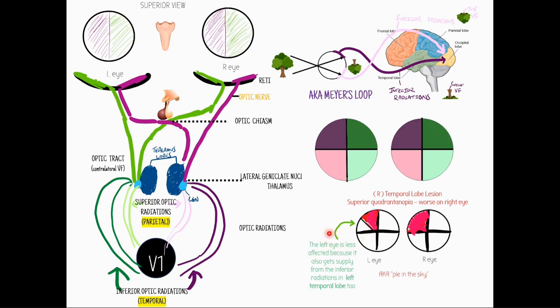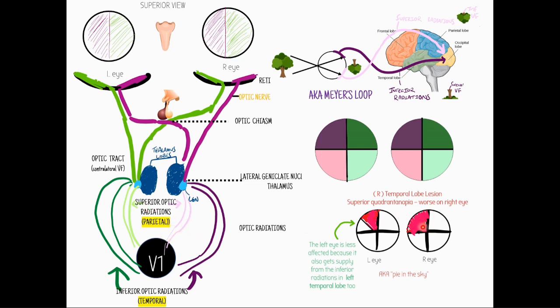So it's called pie in the sky, because this left eye forms a pie. But you can imagine it. If you're stuck, just think of it as 2 quadrants gone, and then obviously, just to be technically correct, it's pie in the sky. And then obviously, if this is on the other side, it will just be the inverse. So the left eye will be fully affected, and then the right eye, this bit here, will have pie in the sky. You don't need to worry about if these ones are damaged, but it's basically the same thing. You can work it out. It's called pie on the floor. So again, the side of the lesion is more affected.